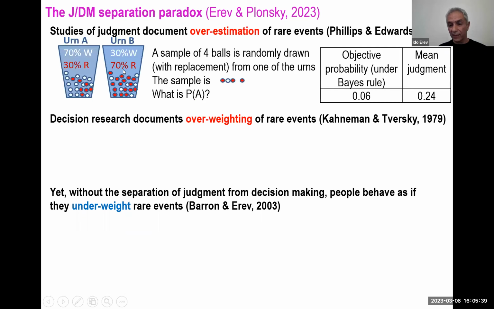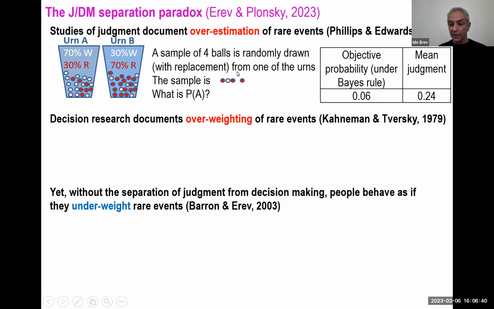The earliest evidence for studies that suggest that people overestimate rare events comes from studies by Phillips and Edwards that examine revision of opinion. In a typical study, the participants were told that the experimenter is going to randomly select one of two urns that include red and white balls, and then draw some balls from the randomly selected urn, show them the balls, and then they have to estimate the probability that the selected urn is urn A. The participants were told that the prior probability that urn A will be selected is 0.5. The experimenter is going to randomly select one of the two urns and then sample 4 balls with replacement. In a typical trial, the first ball is red, the second one is white, and then red again and red again.